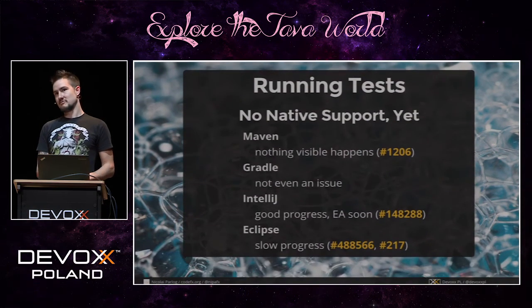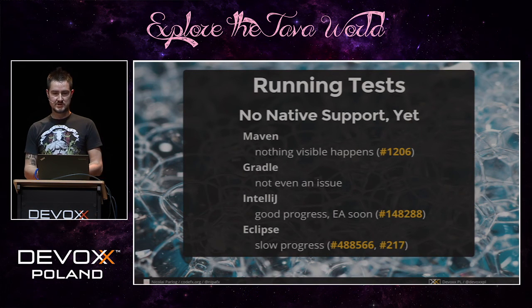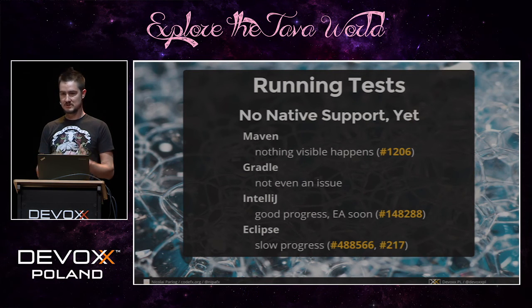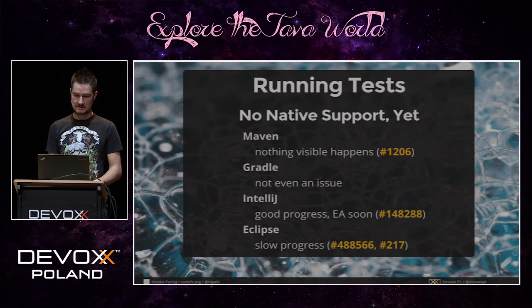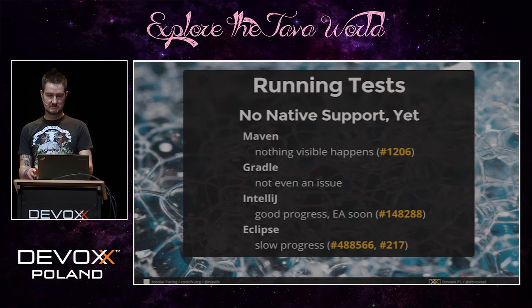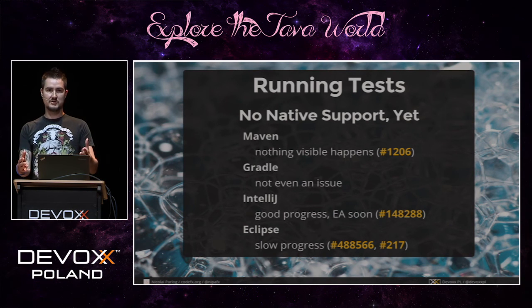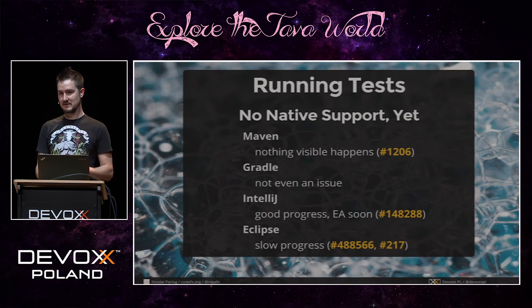But maybe at some point you want to run them. And that is not that easy, unfortunately. So Maven has an issue for that, but nothing much happens. Gradle doesn't even have an issue, at least not one that I found. IntelliJ made good progress, and I heard that there may be an EAP soon. And Eclipse also has issues, but they didn't advance too much. I think it's up to us to go to the tool of our choice and say, listen, I heard about JUnit 5, I gave it a try, it sounds great, why don't you implement it soon? And give it a little push and maybe even a commit here or there.